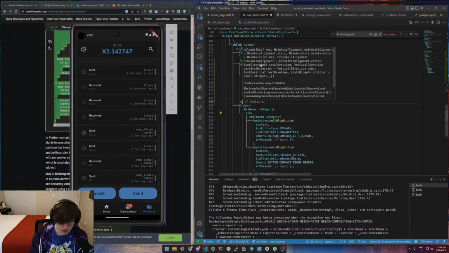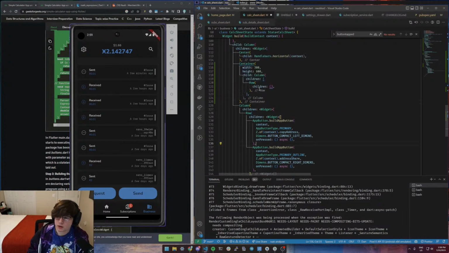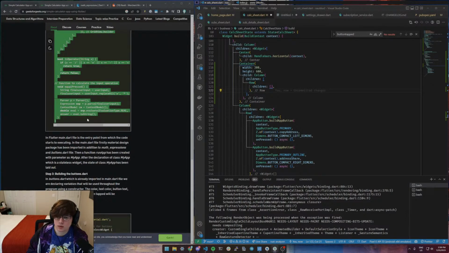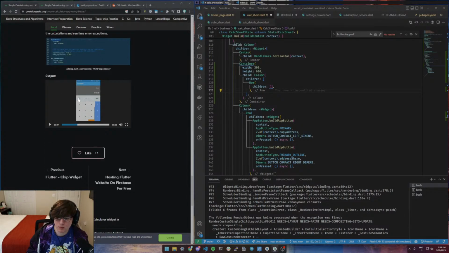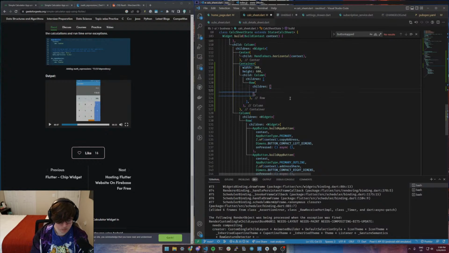So that's going to wrap our column that contains our rows, and on each row, I'm going to reference this thing here. I'm just going to start with the numbers now: 7, 8, 9, 4, 5, 6, 1, 2, 3, and then 0, and then we'll get to the special functions later. I'm just going to create these buttons and get this layout going. So we'll create this my button.